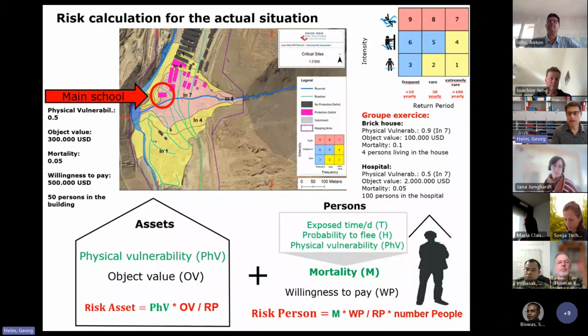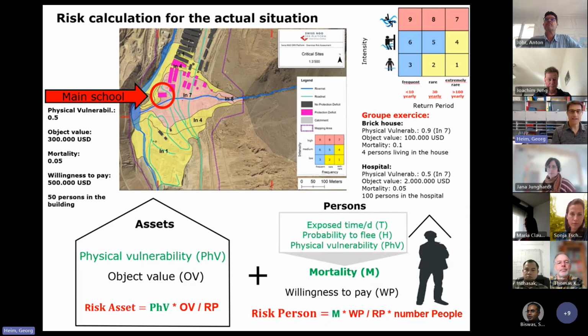For the quantity of persons in the building, it would be possible also to work with mean values. But in this case, it has been defined by your own; you can specifically mention the quantity of persons in the building as also a mean value during the whole year for this specific object, like the main school.